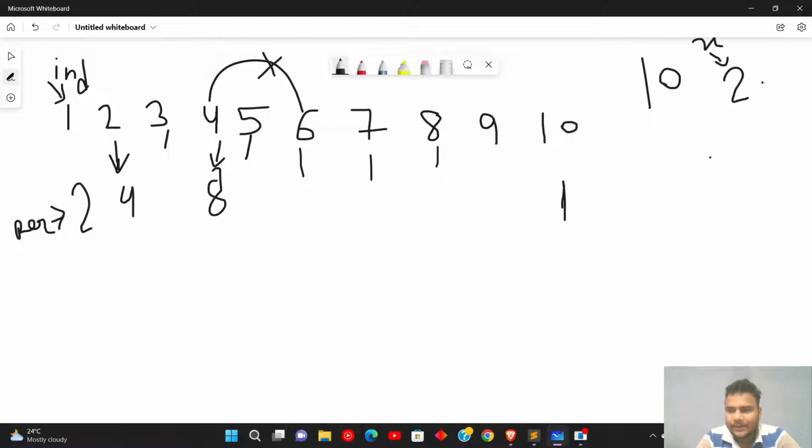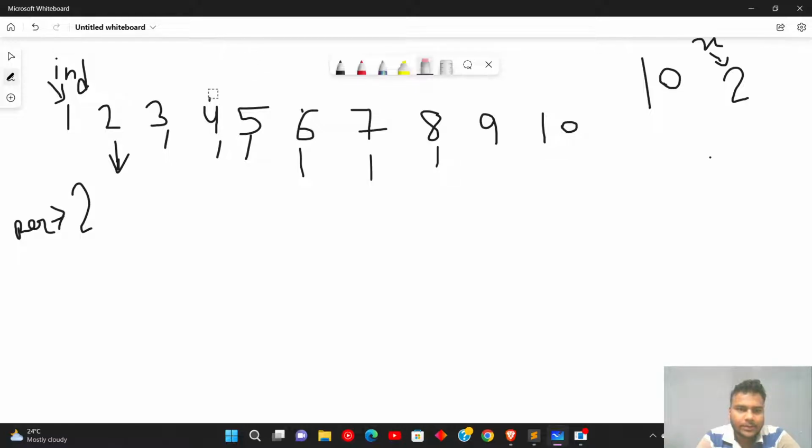So in this condition, when the value of x is 2, the output should be -1, but the output will not be -1. Why? I will tell you here. If you put 4 at the second index and 8 here, then the output would be -1, but the permutation exists.